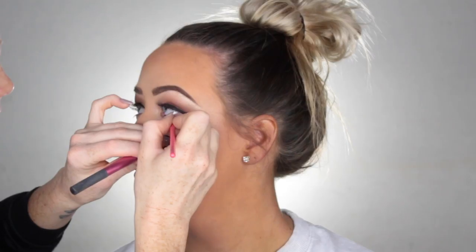Using the same gel liner by Maybelline, I'm just going to put that straight into the lower waterline, and then to smoke that out, I'm using the shade Cocoa Bear by Makeup Geek on a pencil brush, and just really smoking that shade out underneath the lower lash line.